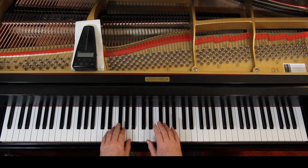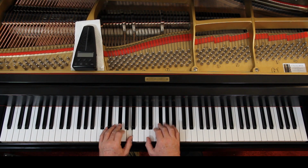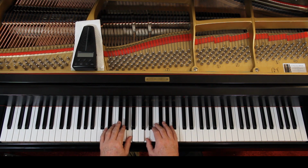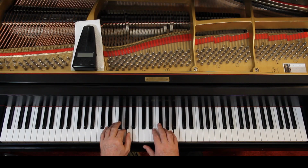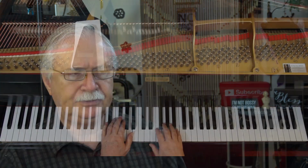Then add the dynamics. Starting out soft, that's the right hand. Left hand's very soft. Then you come up a little bit. In the left hand, you're very soft. Come up to soft. Don't come up to medium soft, moderately soft. Just come up to soft. The right hand, when it comes in, that's going to be moderately soft. There's not a lot of difference between soft and moderately soft, so you're only increasing a little bit. So it's here.